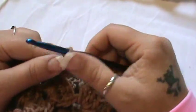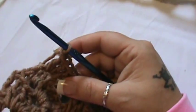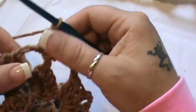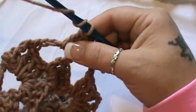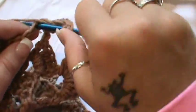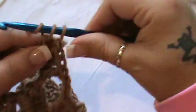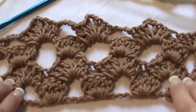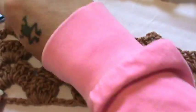Okay, you do 3 double crochet, 1 chain, and then you're going to do a triple into the turning chain. So 1, 2, you're going to wrap twice, and then you're going to go into the top and do a triple crochet, and that's the end of round 4. So by now this is what you're going to have.